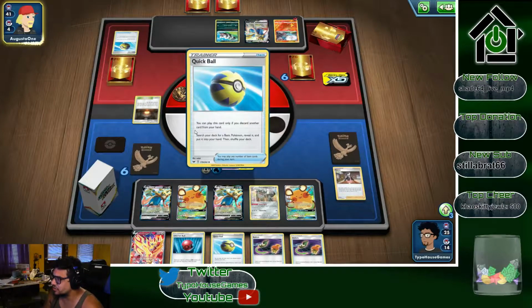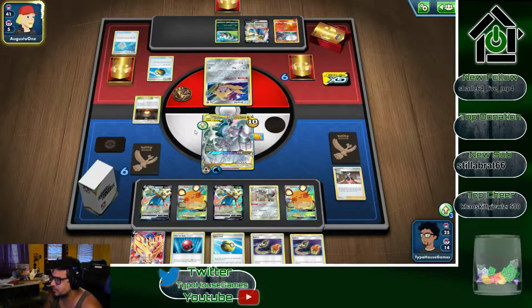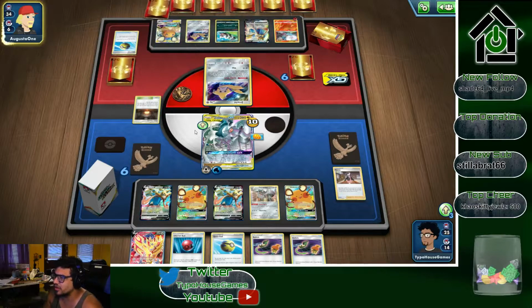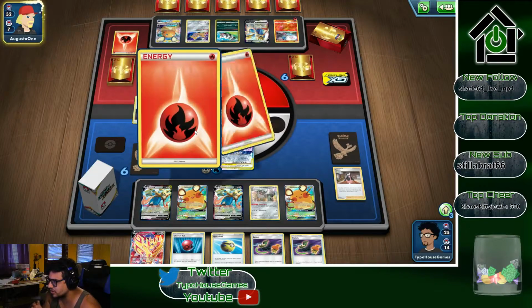All right, so he's probably gonna get a Dedenne or Crobat off of that Quick Ball. So probably the Dedenne, because he needs extra cards. All right. Oh, Jirachi, that's an interesting choice. He might not be playing the Dedennes. Okay, he was holding the Dedenne. I see. All right. So he hasn't used Giant Hearth yet. So that's what he's doing right now. He's going to get his Giant Hearth.